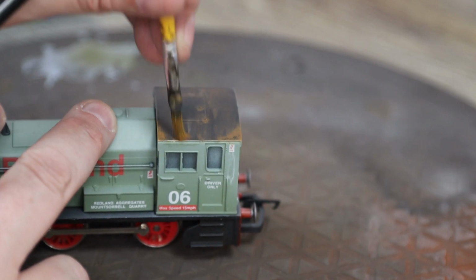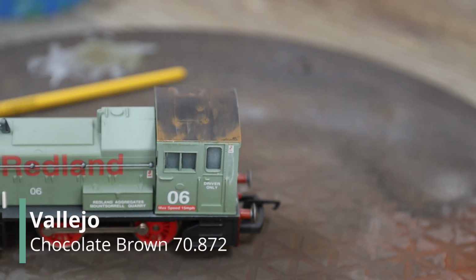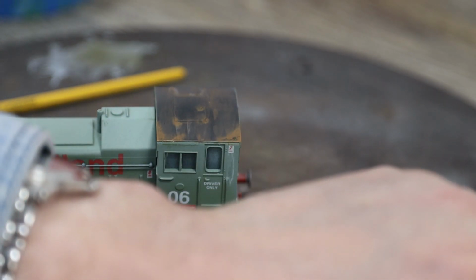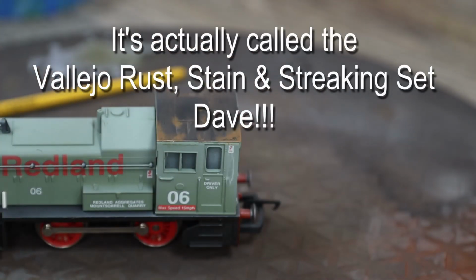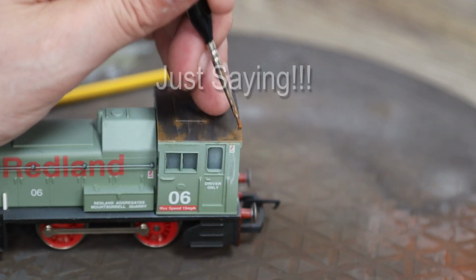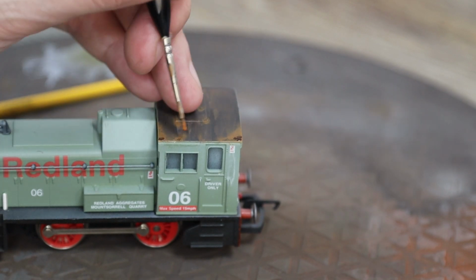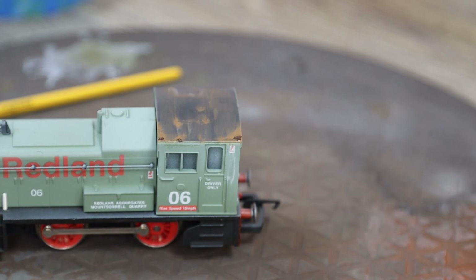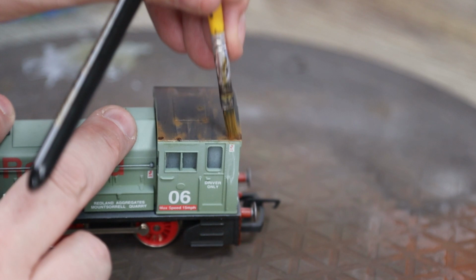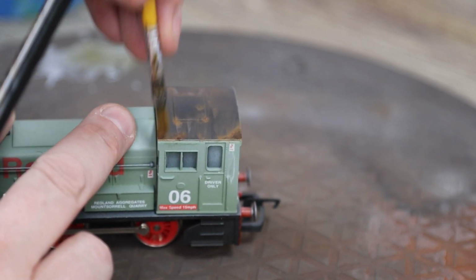And then, well, rust is normally more than one shade, so we can use chocolate brown as well from Vallejo. This is part of the rust streak and grime set that they do. And just a touch in there, just to add a different colour and a different texture. And again, we'll stipple that in. Just make sure from time to time you clean your stippling brush, because it will get loaded with paint and you'll introduce paint where you don't really want it at the end.